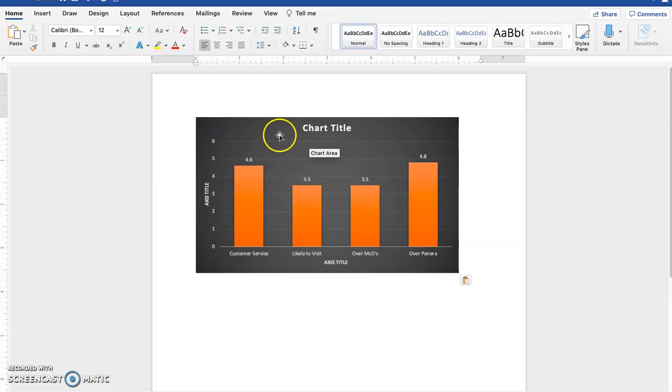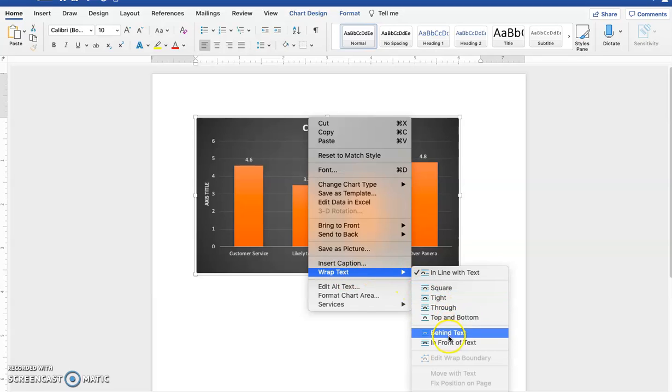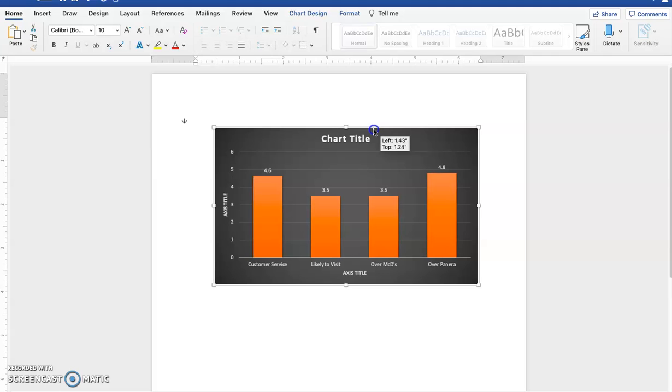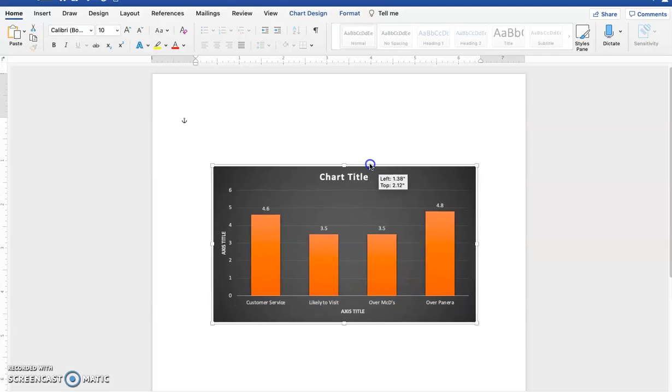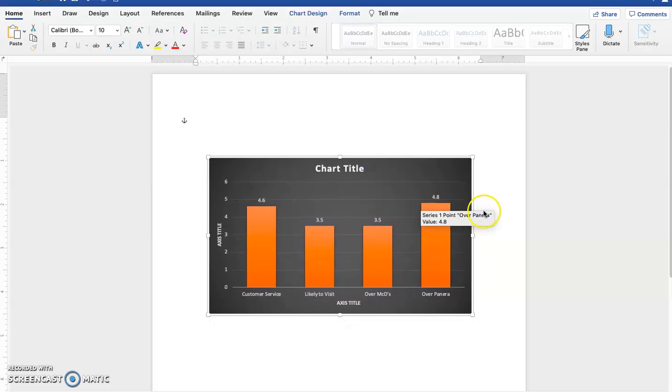All right, so now it's in Microsoft Word, and I can put my heading and I can put my reflection below to complete this document. One other trick, remember, now it's just like any other graphic or picture. If you would like, you can wrap the text as Through or In Front, and what that does is allow you to move it around a little bit easier. Just a nice option if you're struggling trying to get things to go where you want them to. Keep in mind you can wrap that text to move it around easier.